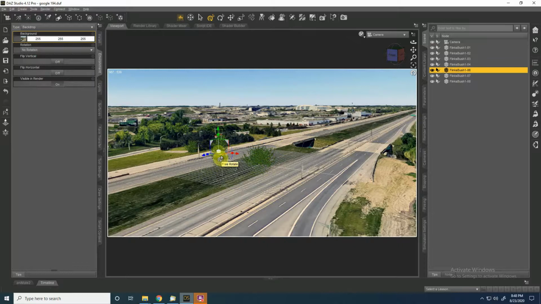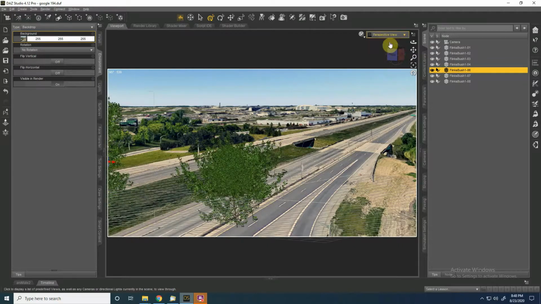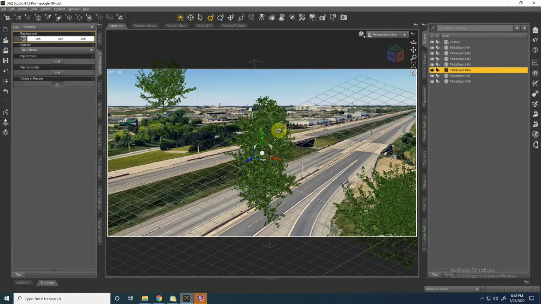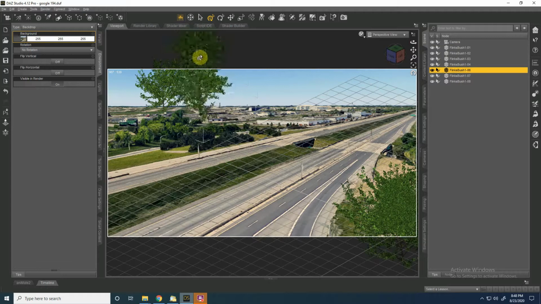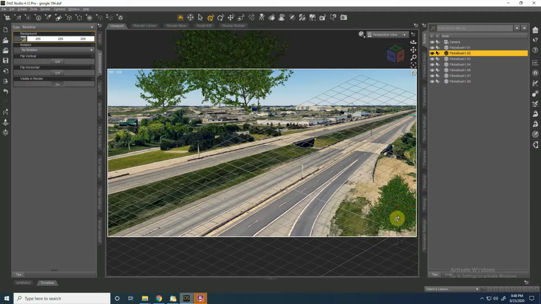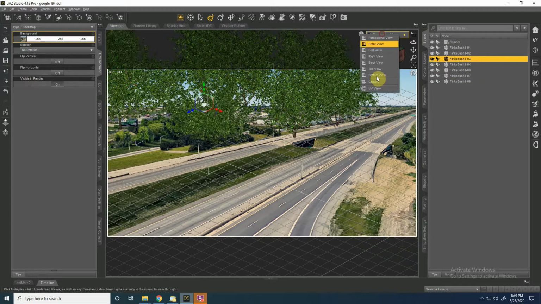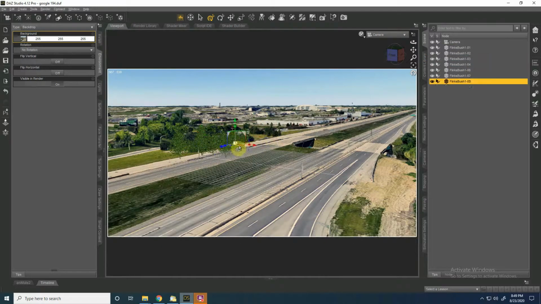I ended up with the free rotate, so let's go back into my view here. Now you see that one back there is probably the one I moved, so let me get to an angle where I can grab this handle here, and let's just move it over here. We're going to do like an apocalyptic type scene, you know, maybe a bunch of cars off the side of the road, some military vehicles on it.